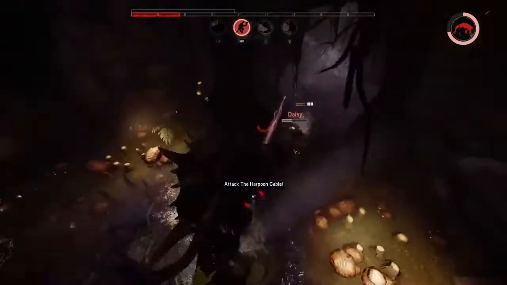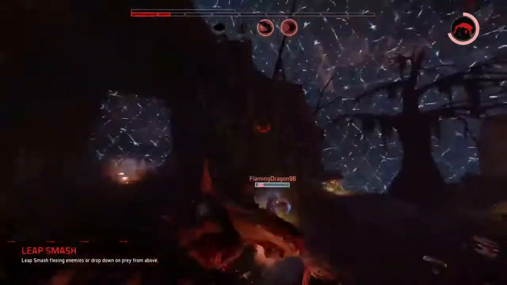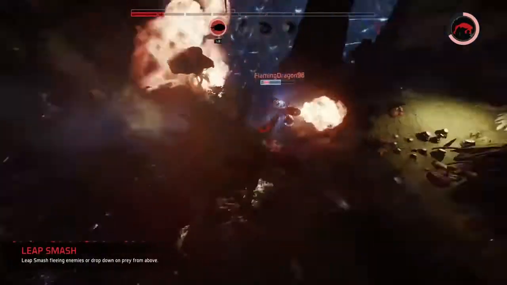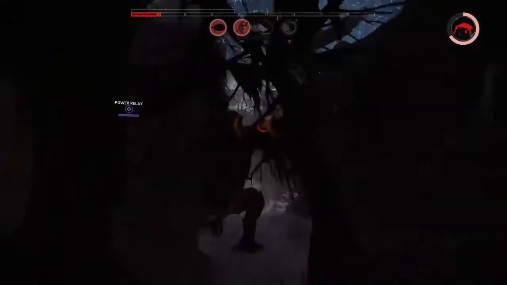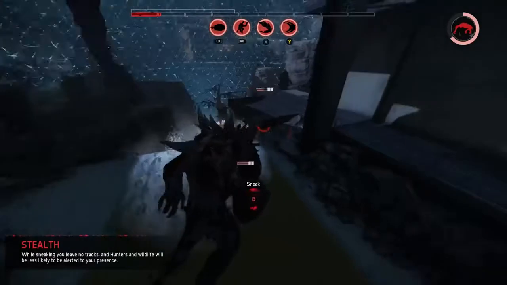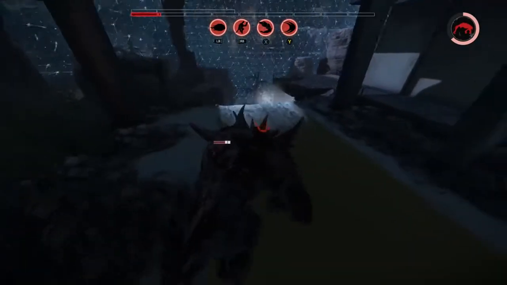That's Maggie. Okay. Holy crap. This guy needs to go. Leap smash. No, he's got the shield on. He's got the shield on. Okay. Alright, I'm about to bust a move. They're smart. They're playing good. I need armor. Oh, they got the dome up. Okay. Alright, at least I dodged that. Where is the medic? That's what I want to know.